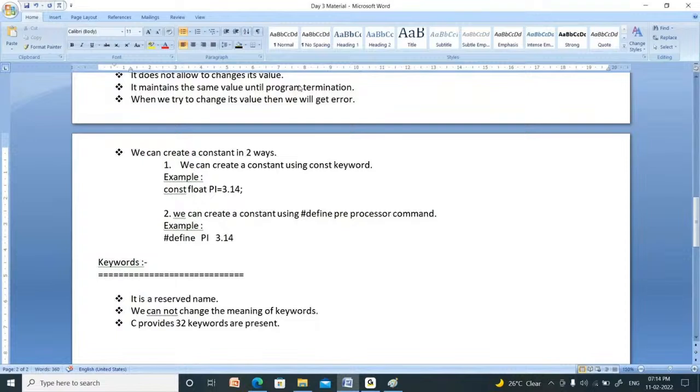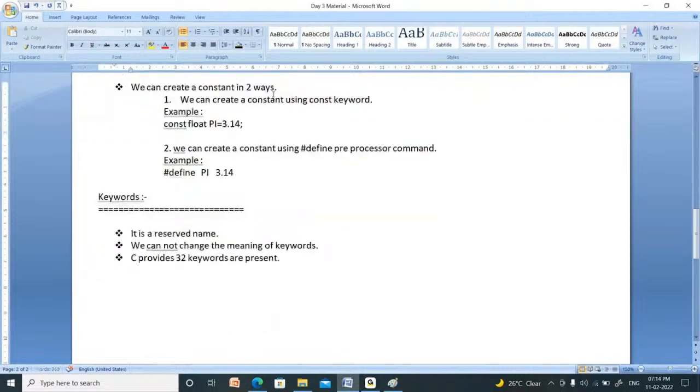Can we change its meaning? No, you cannot change its meaning. These are also called predefined identifiers.